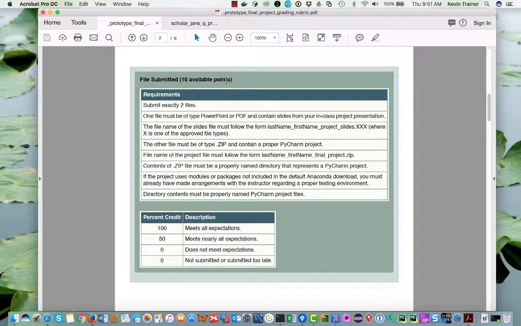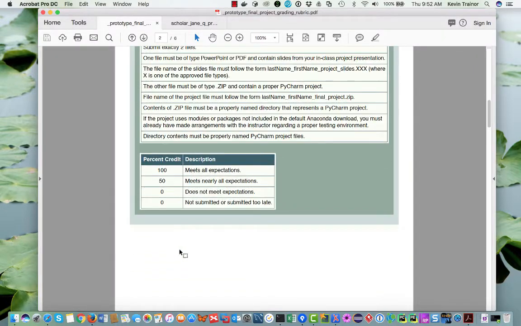Again, in some cases on a final assignment, I've only got room for 5 points for this. So it depends on the assignment how many points it's going to have. But typically the way I assign the credit is pretty standard here.